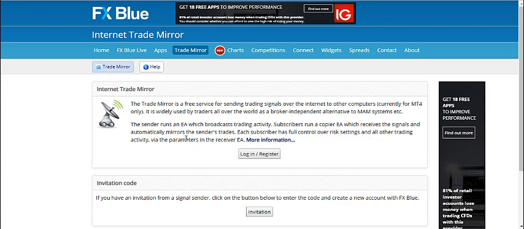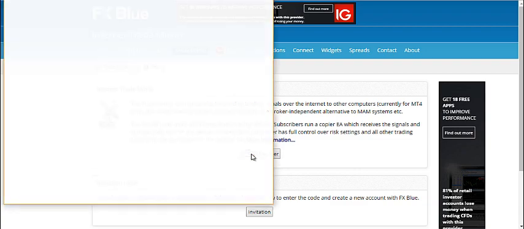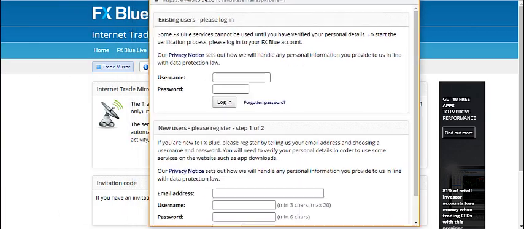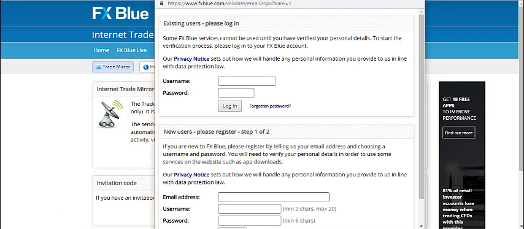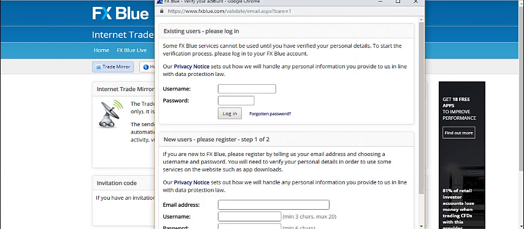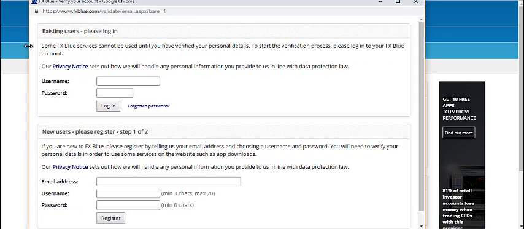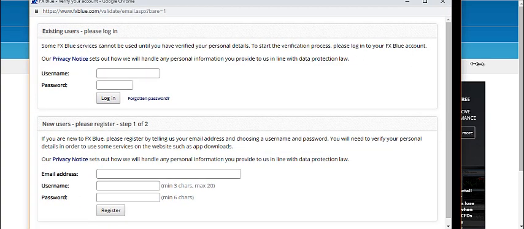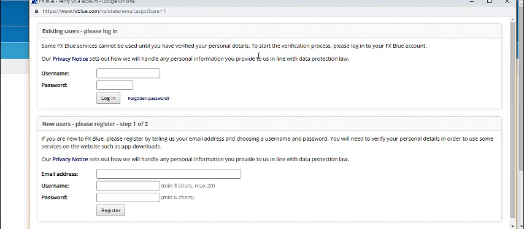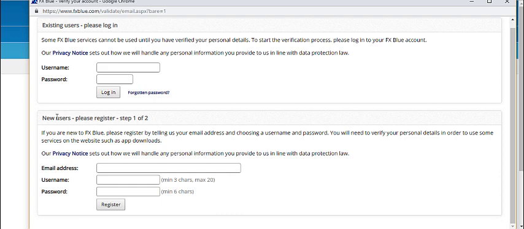So we're going to click here, login, register. It's opening up a new window for me. This is what this window looks like. I'll try to fit it all here for you. It's just kind of an interesting window the way it opened up everything. So here, this top box is for existing users. We're not an existing user yet. Right now we're new users. So right here we need to click on this.